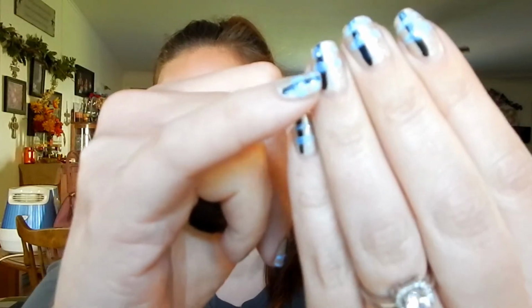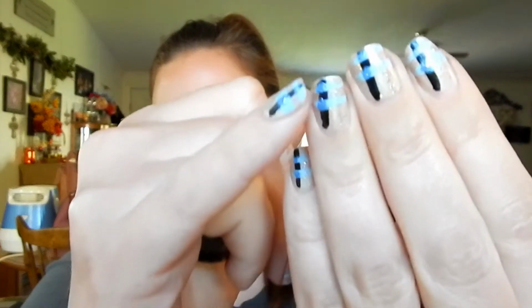So anyway, let's go in, because I was a crazy person and I chose another nail polish. Now, I didn't use this at all, and I wanted to wear this before the update, and I didn't get it on my nails. I painted my nails plaid for a baby shower. I did update my nails from the Instagram photo. I don't know if you can see, but I put some lighter blue over there to kind of match the plaid.